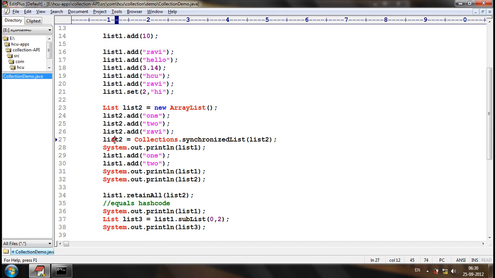So now list2 is synchronized, and list2 cannot be accessed by multiple threads at a time. This is how we can make an ArrayList thread safe.